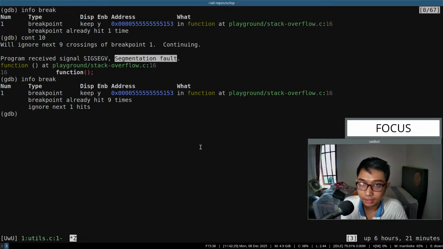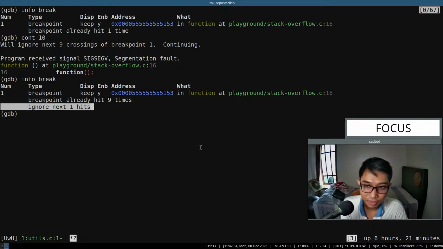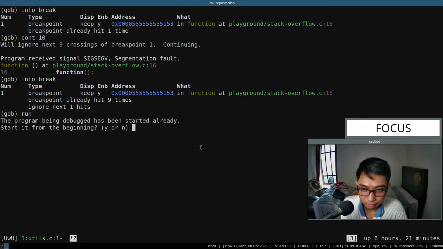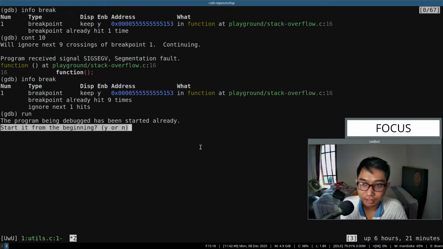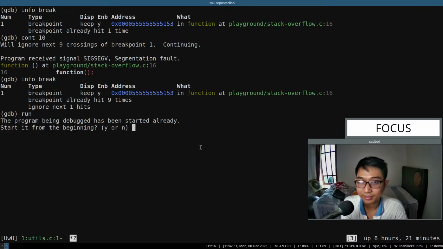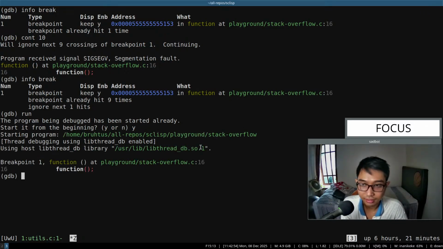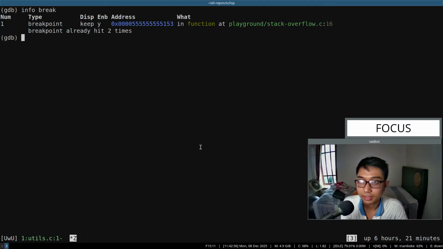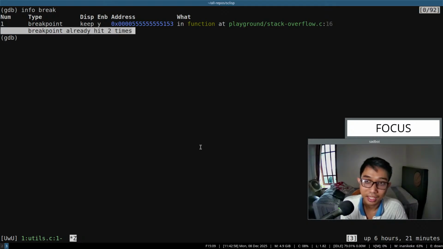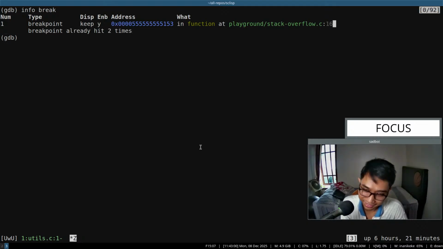in my machine. And the interesting part is that we still have one more hit before our 10 iteration, you know. So when we run again, right, it says start from beginning, but when we run again and see info break, we already hit the breakpoint 2 times.